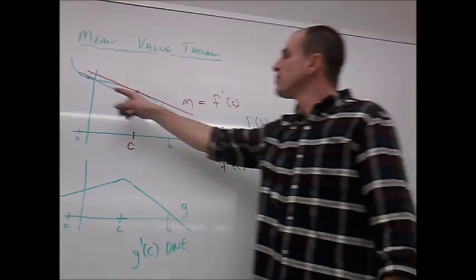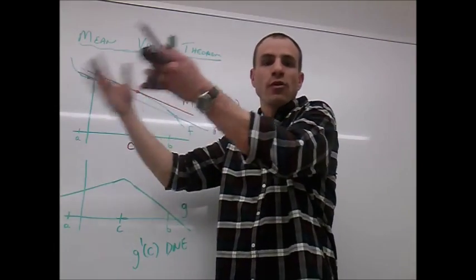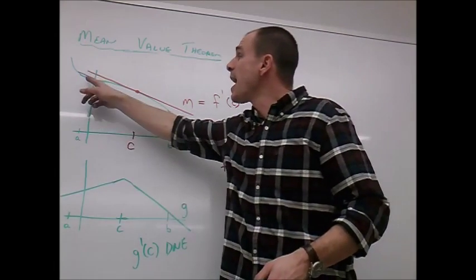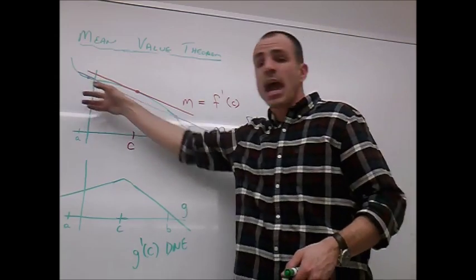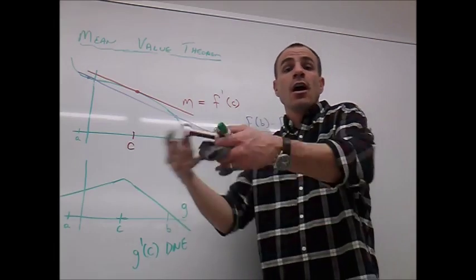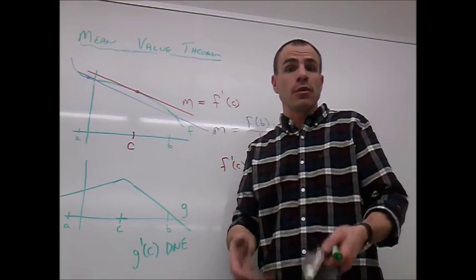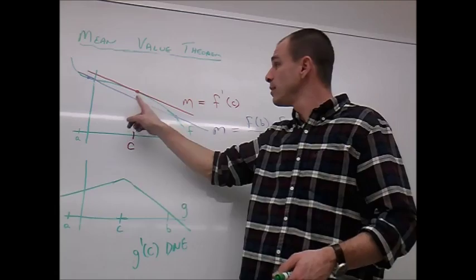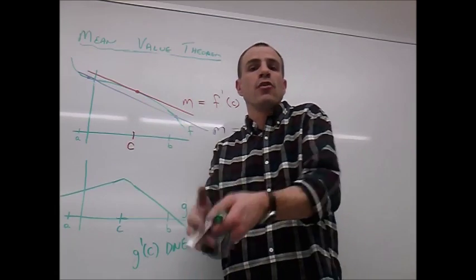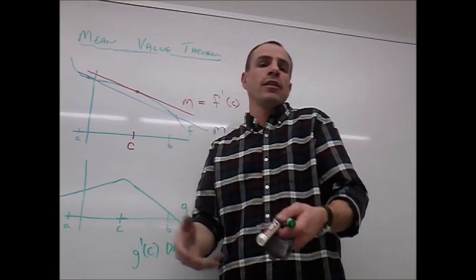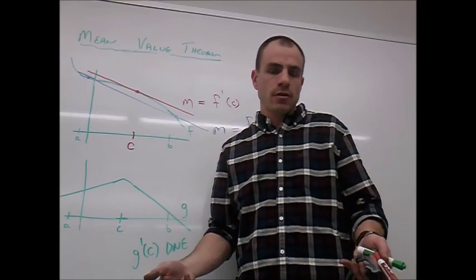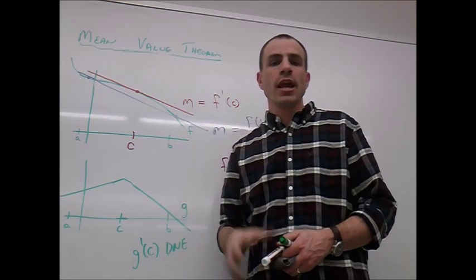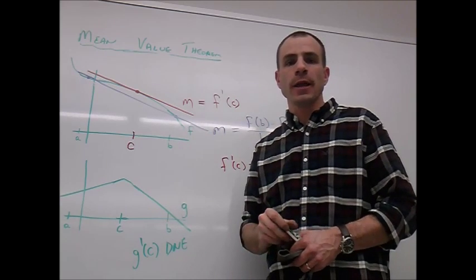Okay, this goes back to the trip. I know it's not a graph of a trip, but I think I used the number 53 miles per hour. So the average rate of change, the average velocity of your car, was 53 miles per hour during the trip. Well, the mean value theorem says that at some point during that trip, you must have gone 53 miles per hour. Now, in all likelihood, you did it more than once, but you had to have done it at least once. And that's where our mean value theorem comes into play.